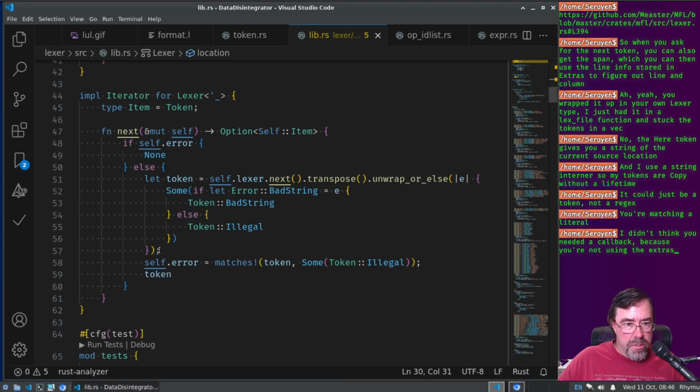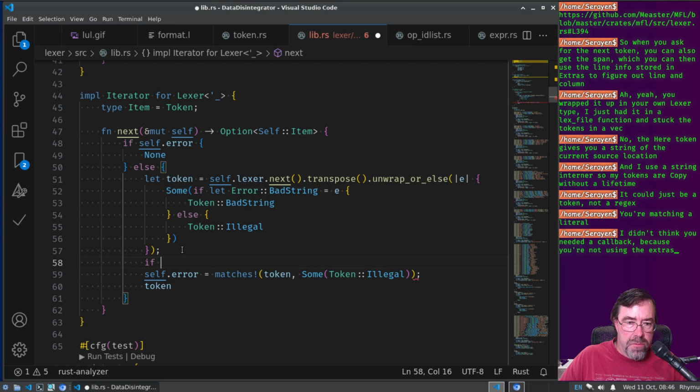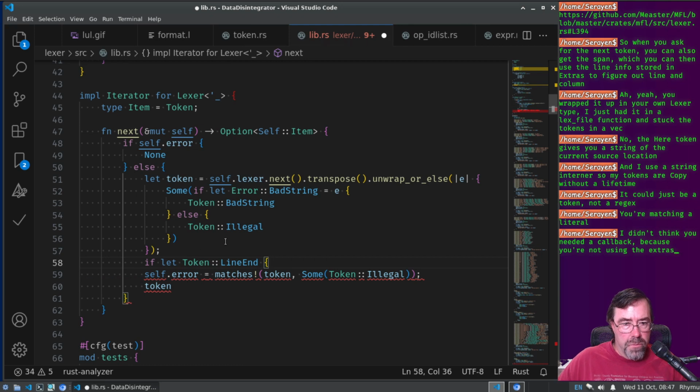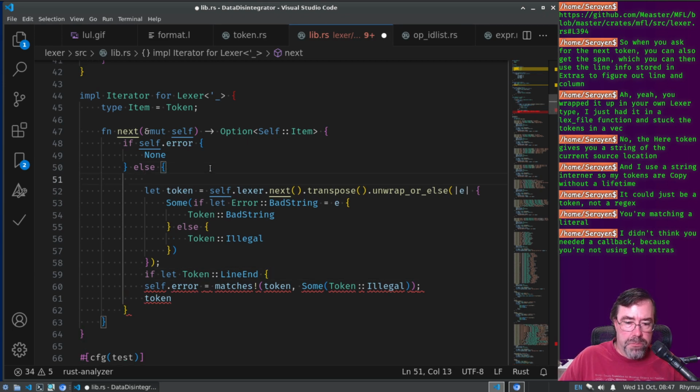So unwrap. I need to do an if let, if the token is line end, we want to loop back, right? So then I'm going to want to do a loop, right? And this is a return token or break token.